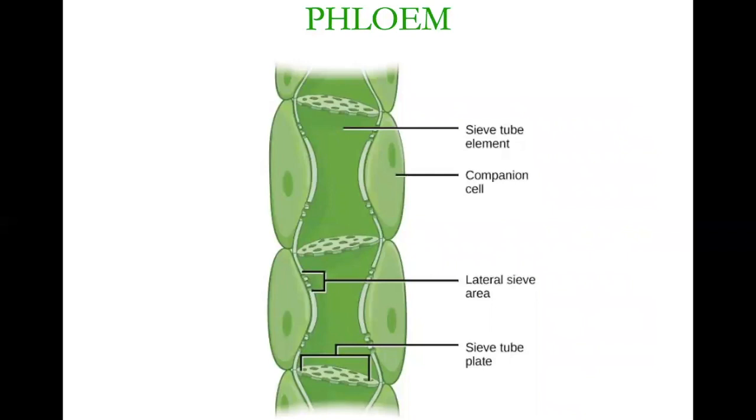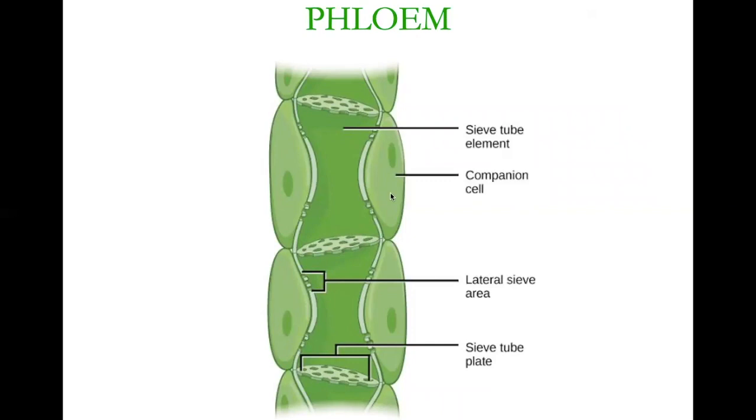Let us talk about the phloem. You can see how phloem looks. This whole tube is called a sieve tube. The sieve tube is divided into different cells. This is one sieve cell and this is another sieve cell. Between the two sieve cells is a sieve plate, and these sieve plates have many pores. They are perforated in nature. And the food prepared by the leaves moves in this phloem.